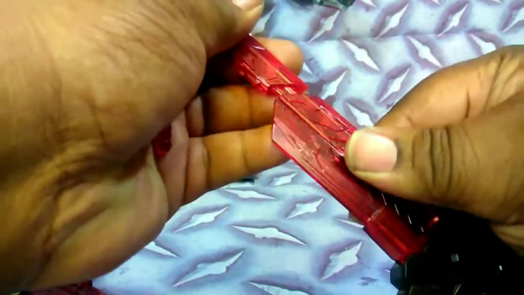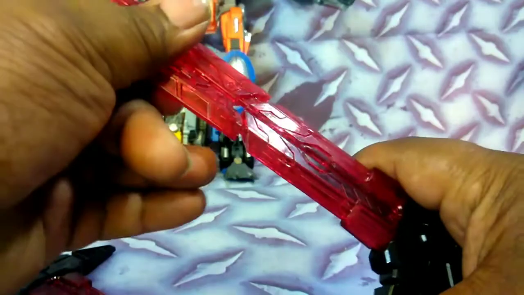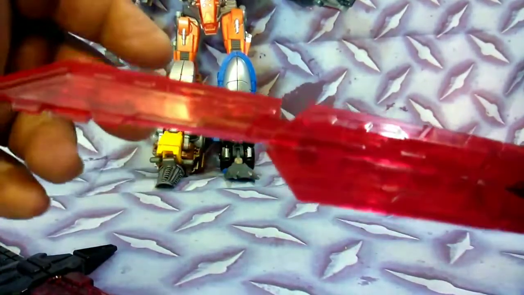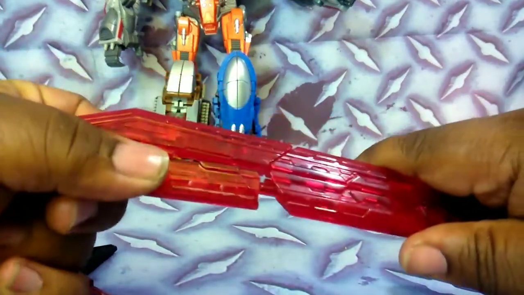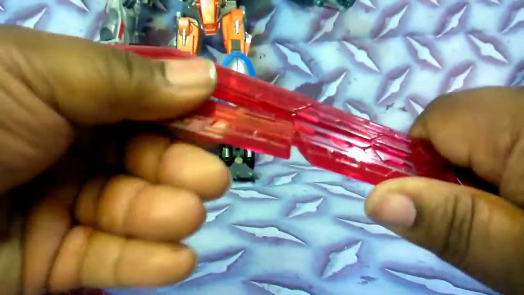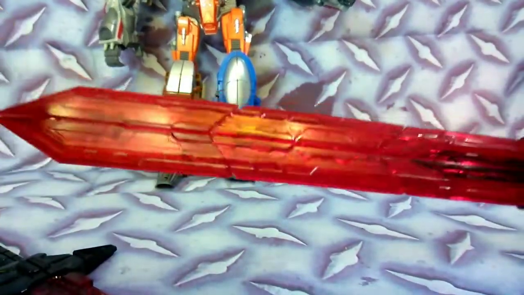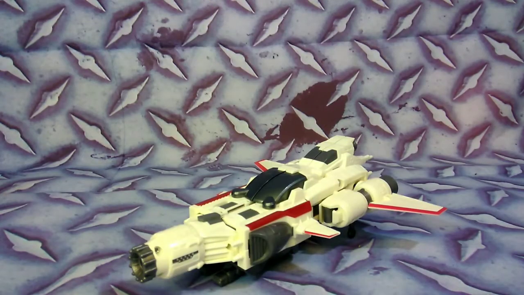You want to take these and just wiggle these in. You gotta watch when you're doing this, because this could be kind of tricky sometimes. So let me do this other one. Alright, so you just take this other part and just get it in there. And there you go, pretty much. There's your sword. Alright, let's go ahead and go for the scattershot character.